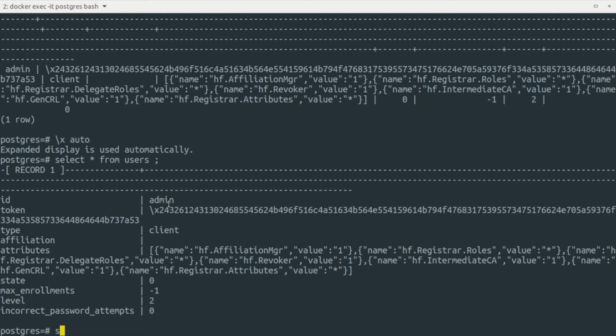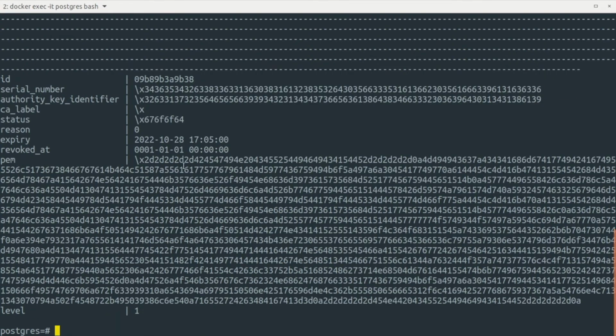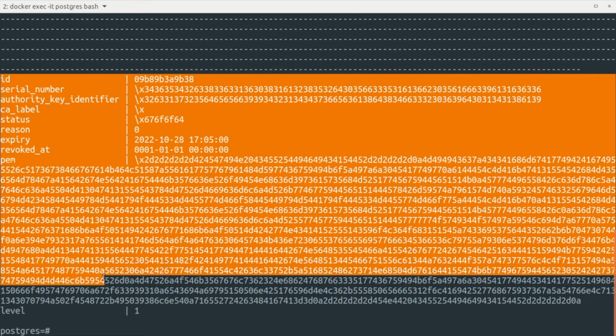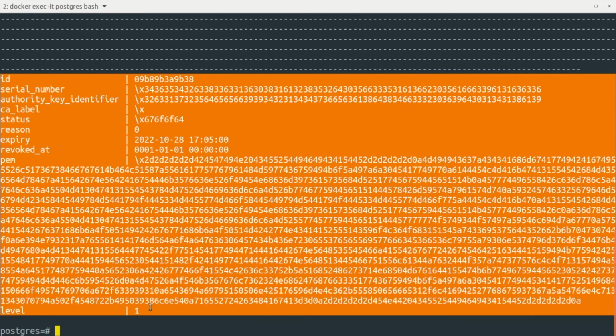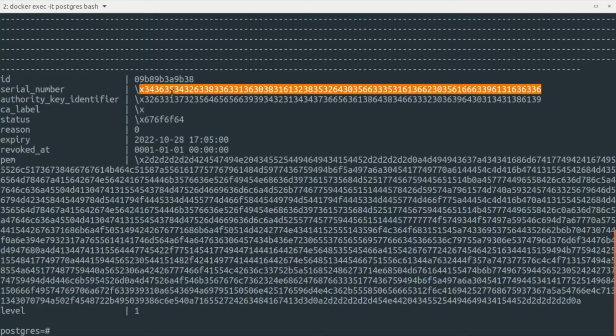So let's see the certificates table. Let's just select star from certificates here, and we can see we have a record in this table, and this is basically the TLS certificate. As soon as our Fabric CA server starts, it creates the TLS certificate. And why did it create the TLS certificate?